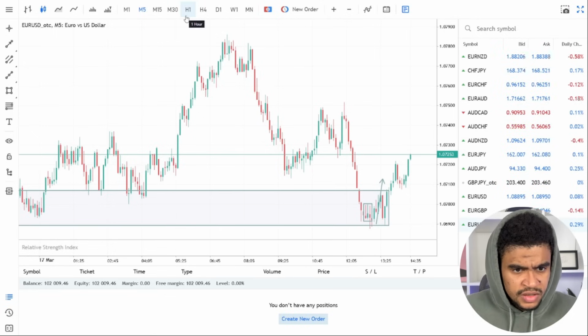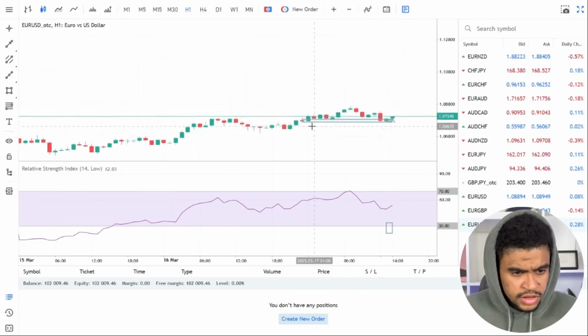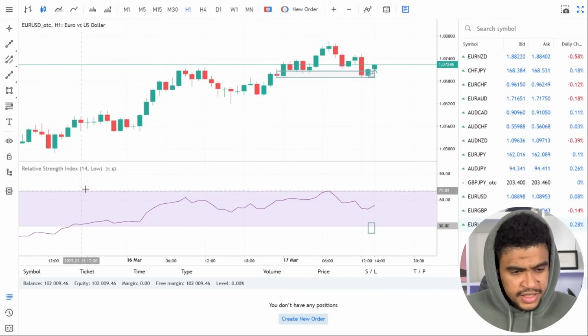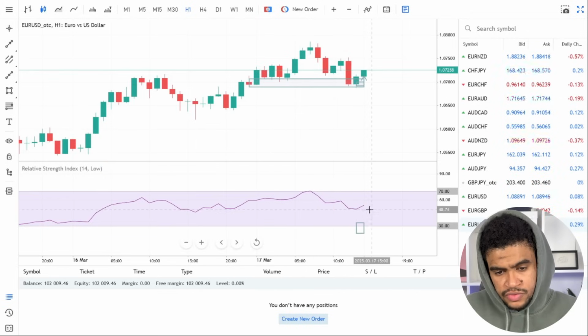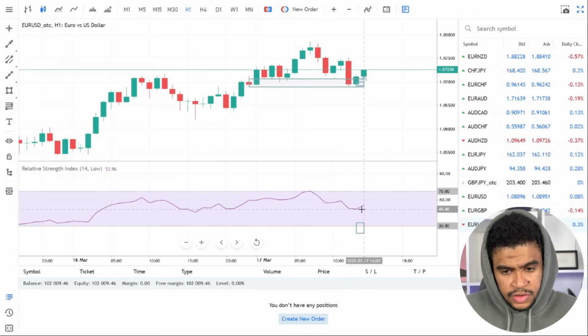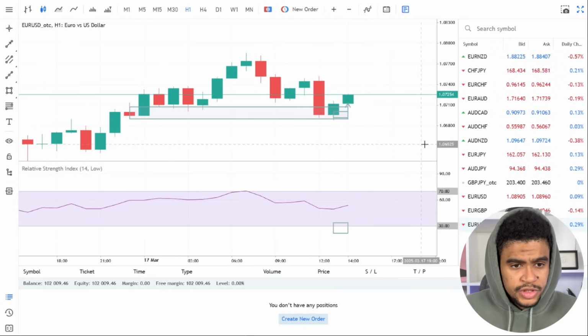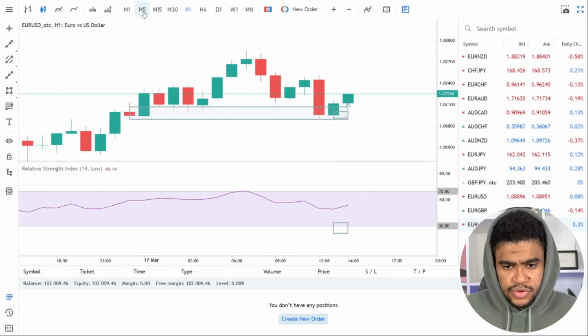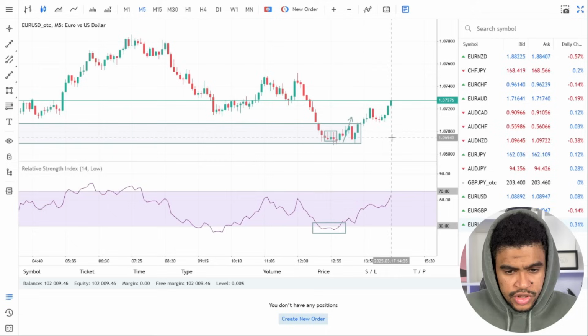Let's hit something like 1 hour. And let's look at what's going on. Let's look at our indicator as well. Pay attention to RSI. As we can see, the RSI is right in the middle of the channel, so not oversold or overbought. So we probably shouldn't expect any pressure on the price in either direction. So we will be looking at a situation locally.